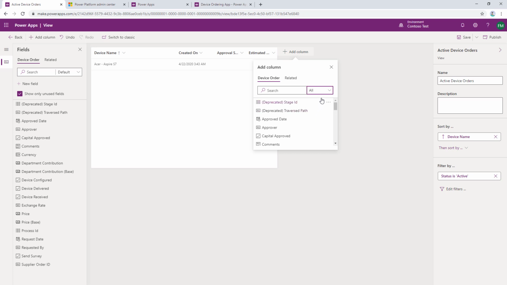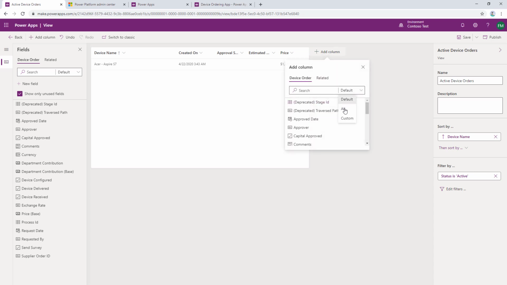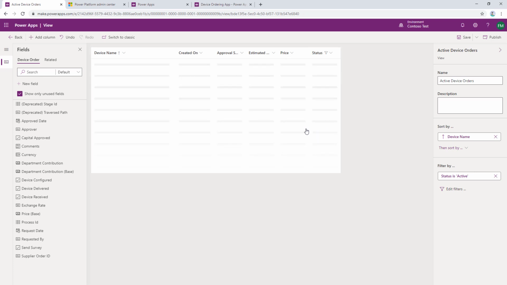Now you've done that, scroll down the list and add Price and Status to the view. Now click Save to commit these changes, and then click Publish to push these app changes live out to users.